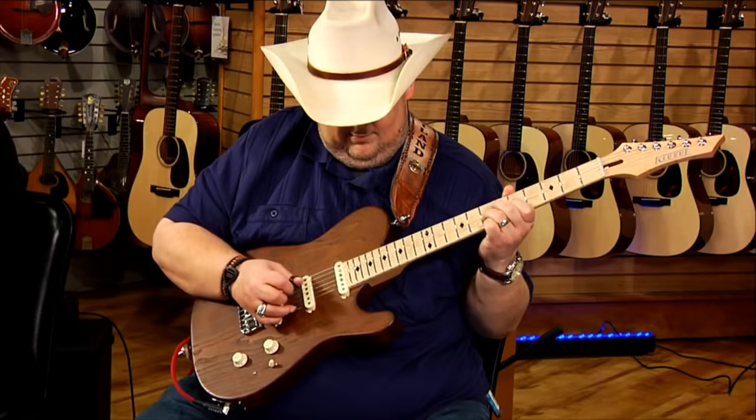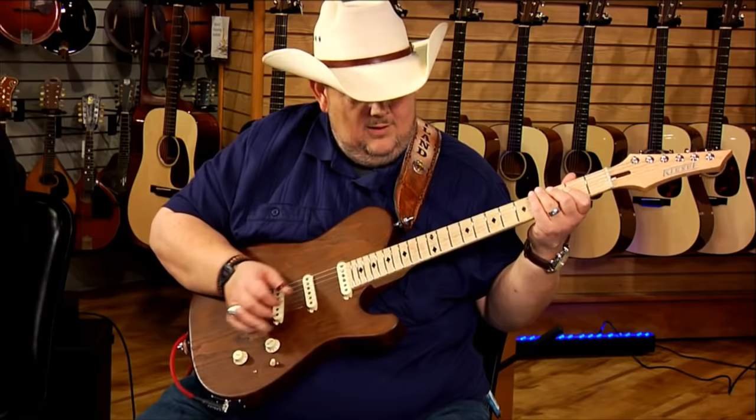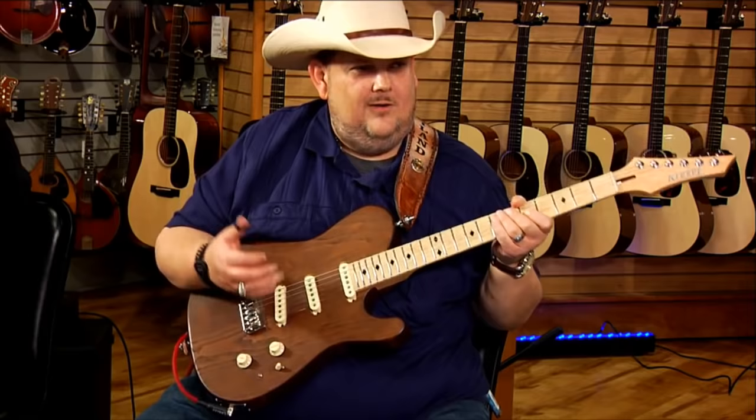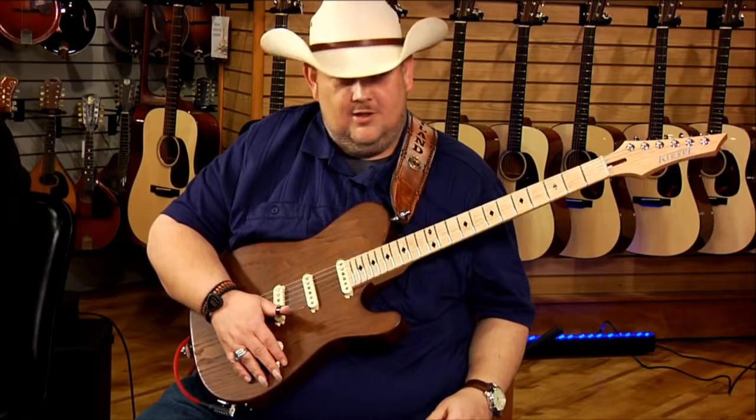Or I can roll the tone knob off and have a really nice, you know, like... So it gives you really nice jazz tones and kind of nice fat, warm tones. Beautiful. But all of the positions work fantastic with distortion as well.